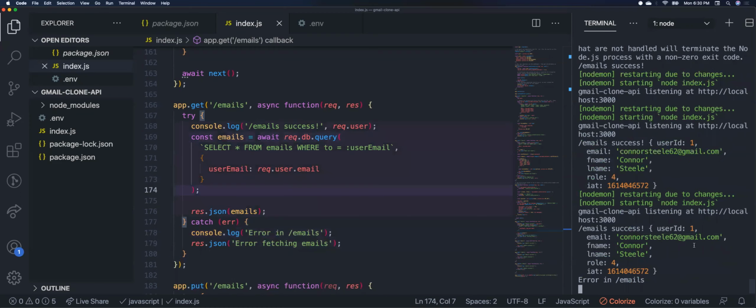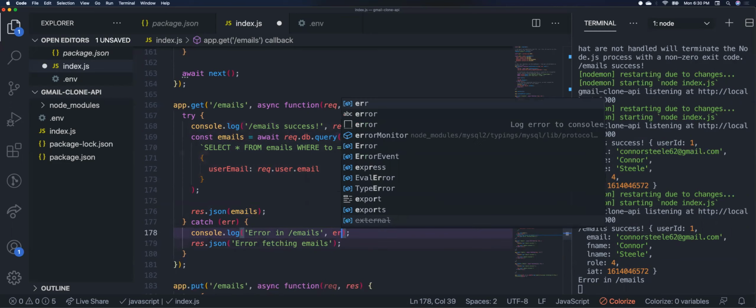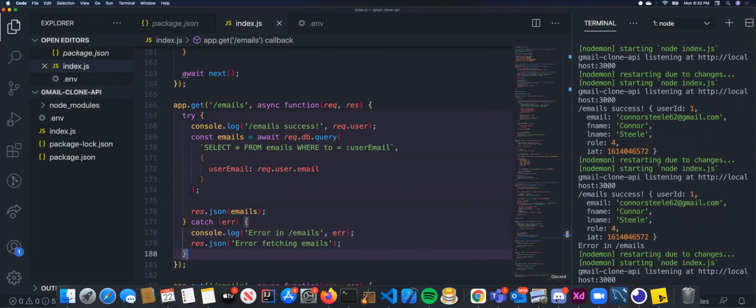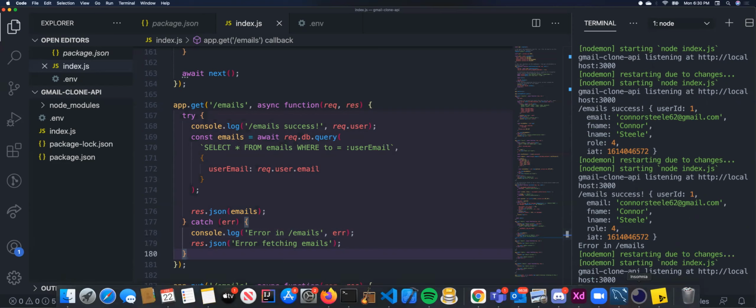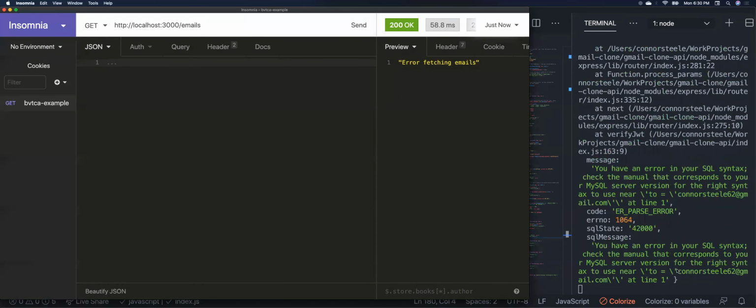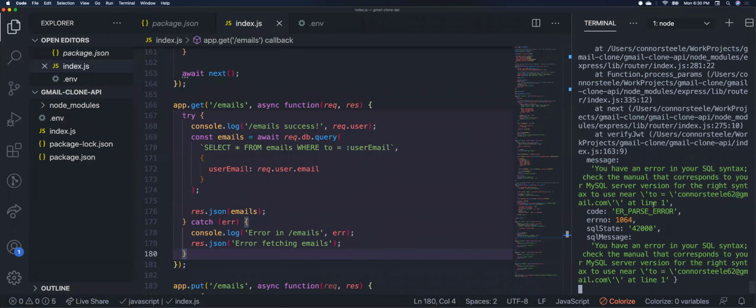Error fetching emails. What was the error? I'm not console logging the actual error. I should do that. So let's see what the problem was. I bet you it's some SQL syntax error. Error in your SQL syntax.